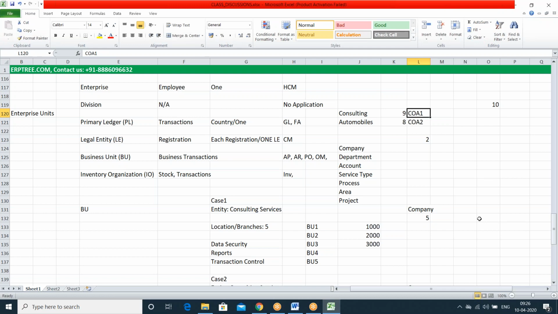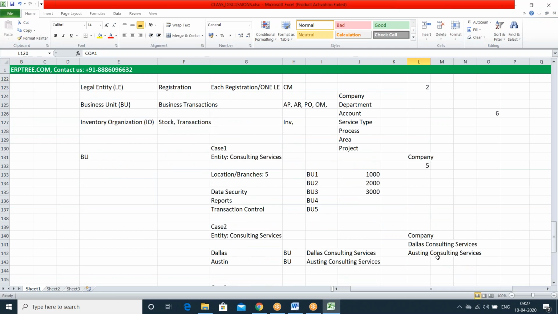In one location there is only one business unit, and in a second location there are 5 business units. So in total, 6 business units, right? Create 6 companies in the chart of accounts. That's all. Simple: however many business units you have, that many you create in the chart of accounts as companies. That's how you have to do the mapping.